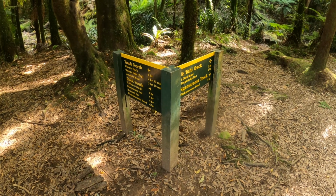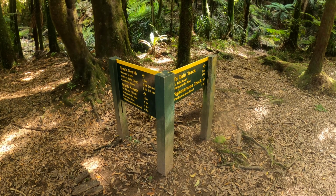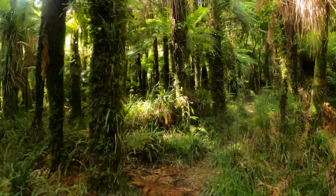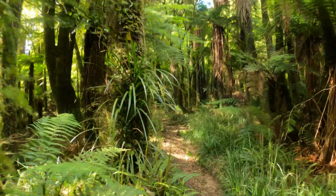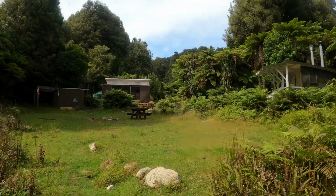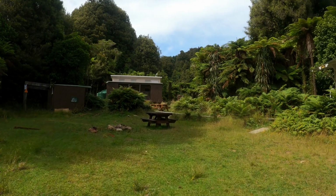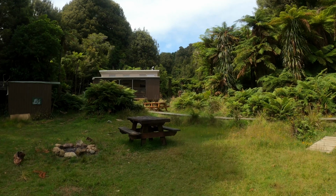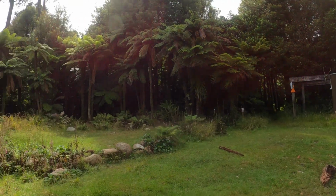Here's the intersection of the north-south track and the Tuahu track, so making good progress, I think, so I'm very pleased. Made it to Te Whare Oki, and time for an early lunch, so I'll definitely be pushing on to Huranui hut. But I'll stop here and have a rest.